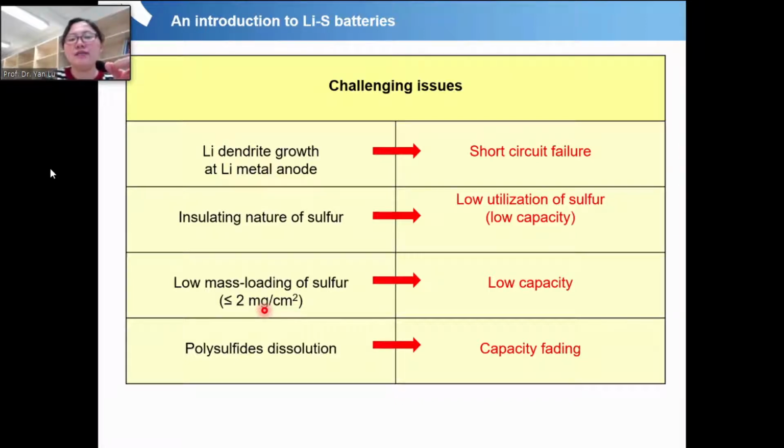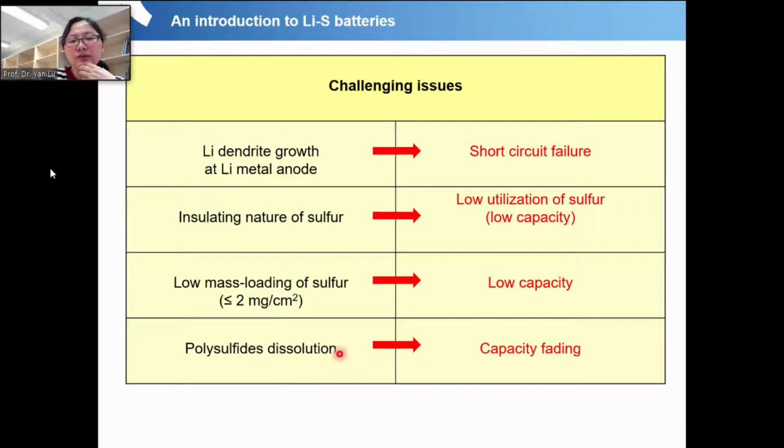So nowadays, one very important topic is how to run the lithium sulfur battery under extremely high mass loading of sulfur. And there's also a paper discussing this. For the commercialization, it makes sense only when the sulfur loading is higher than 5 milligrams per square centimeter. And the best system, of course, is if you can reach 10. So this is the number you keep in mind.